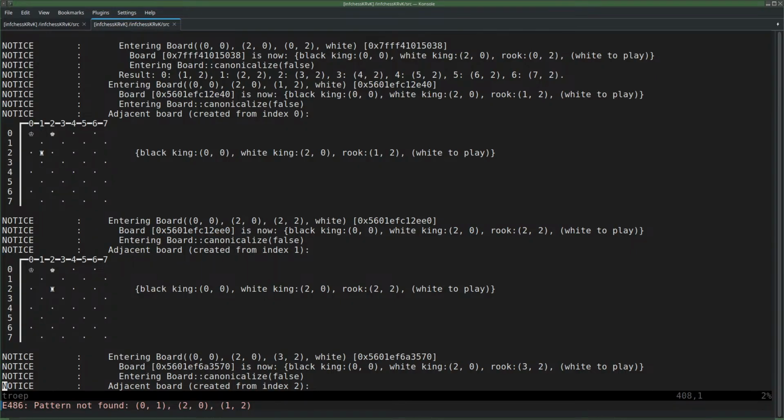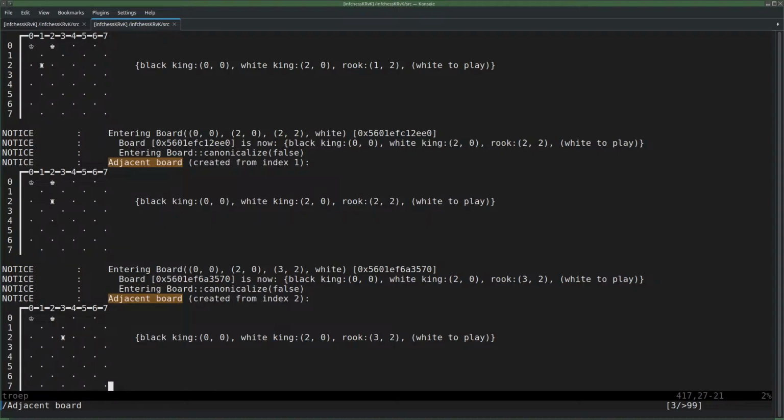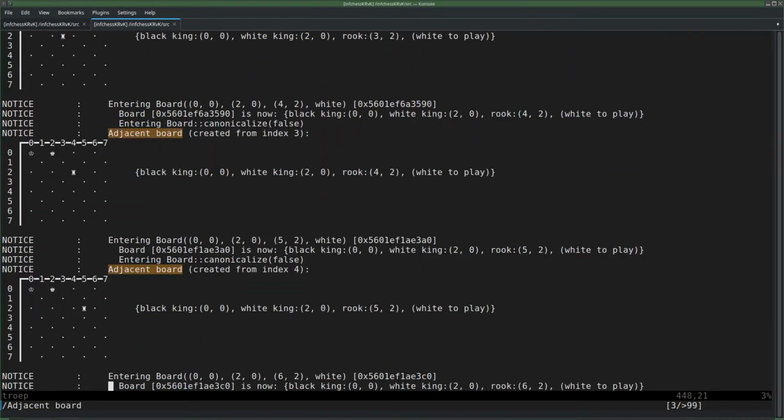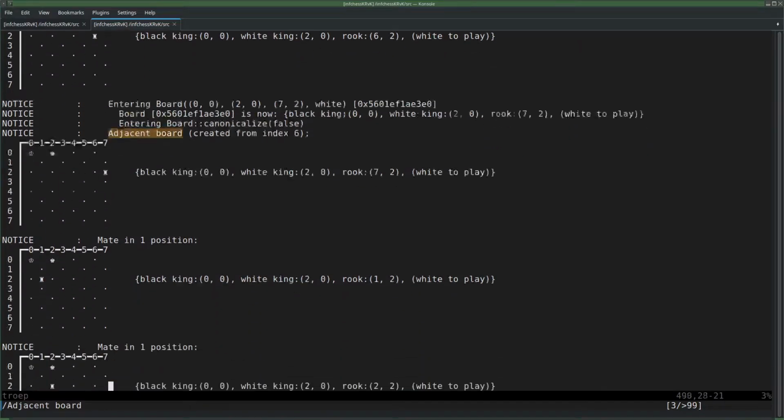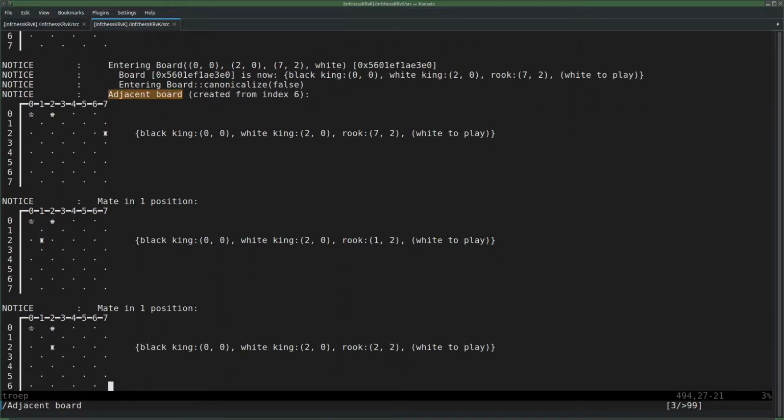I suppose. Would be nice though to have it give us a thumbs up here. Yeah, so it prints all the adjacent boards and thinks they are okay, and now we are printing the result.